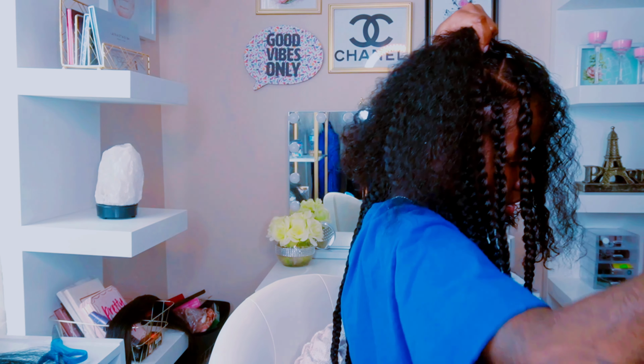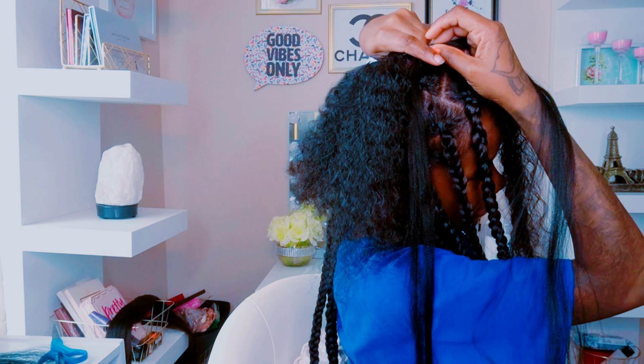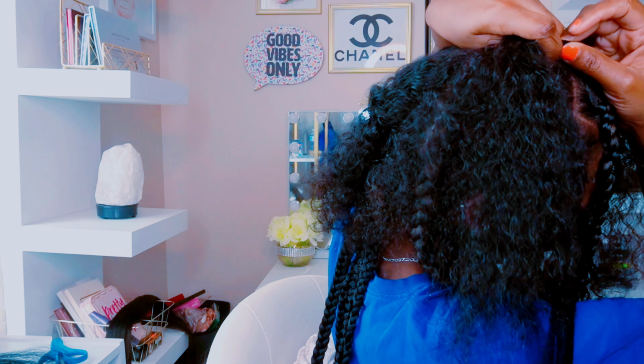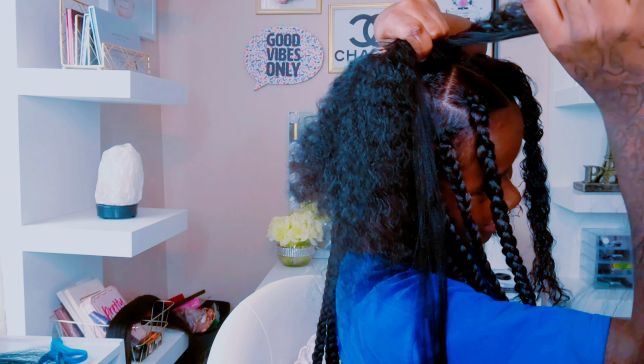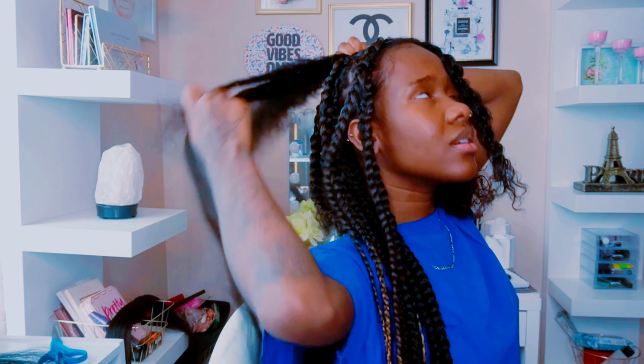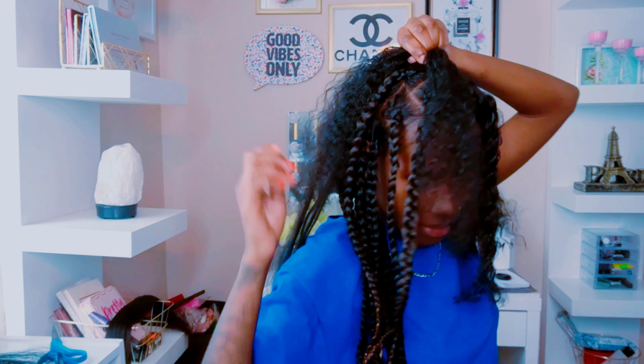So hopefully you guys can see this. So I will add it right here and grab it with my finger, and then put this one right here, and then I would just braid. And then we're gonna do it again. Put this hair right here, just so we have it spaced out. And then I'm gonna grab.